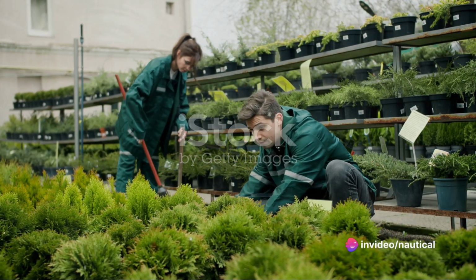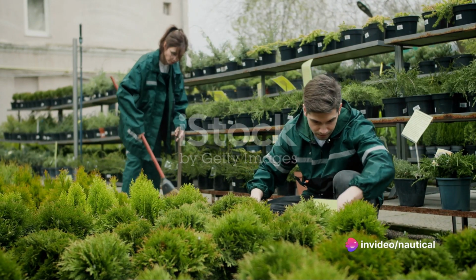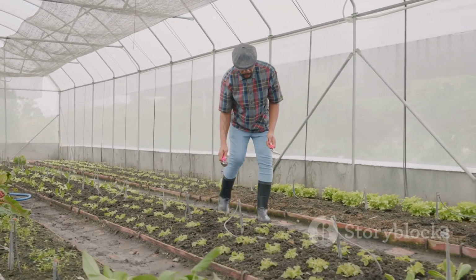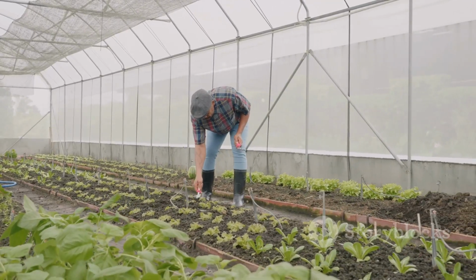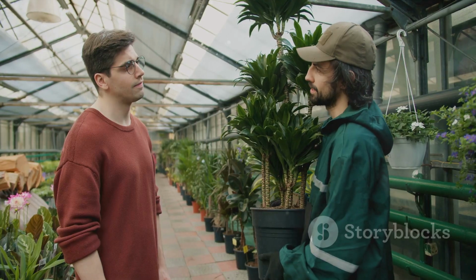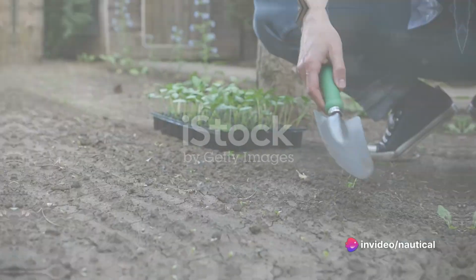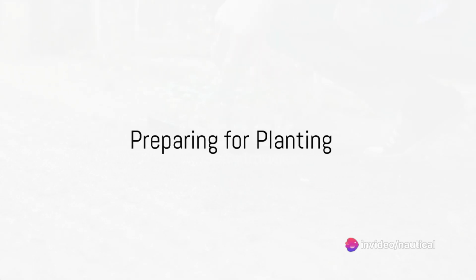The first step is to choose the right seeds for the type of veggies you're wanting to grow. The world of seeds is vast, from juicy tomatoes to crunchy cucumbers, leafy spinach to juicy peppers, and wholesome peas. Consider factors such as climate, space, and personal preference when making a choice. Once the seeds are chosen, it's time to prepare for planting.